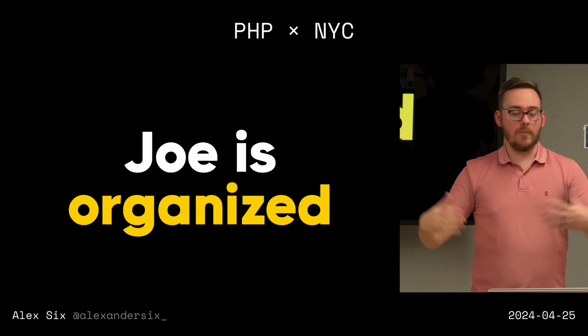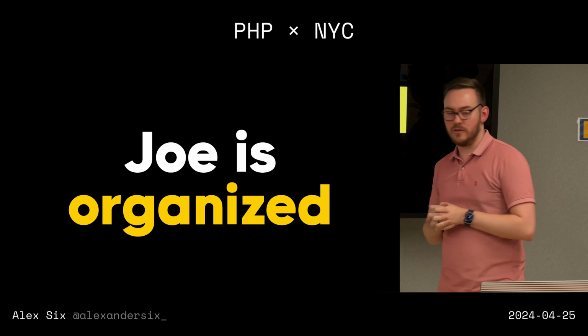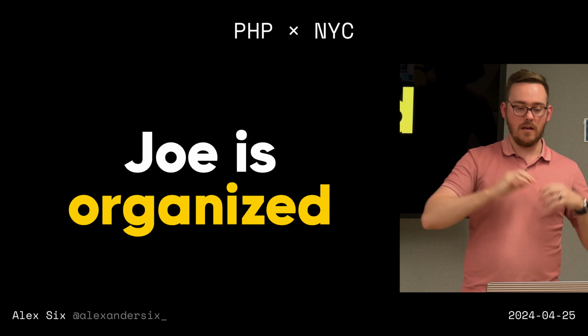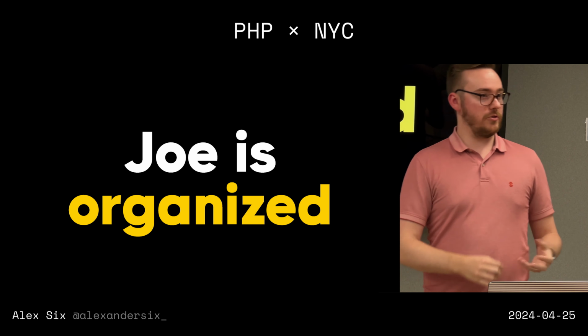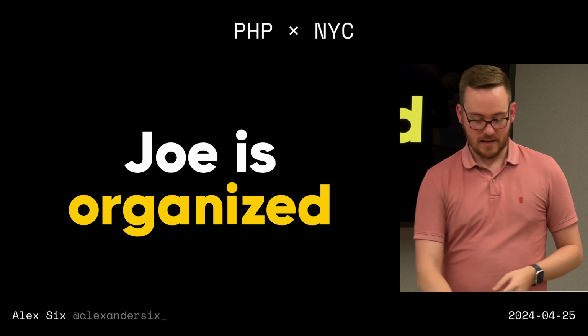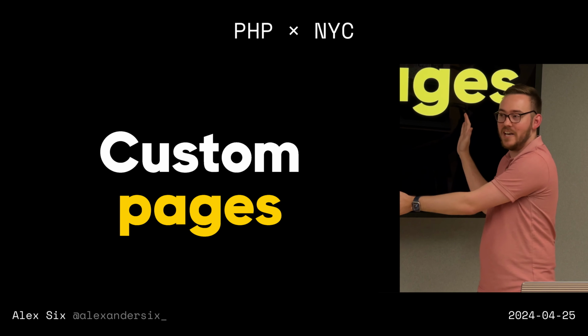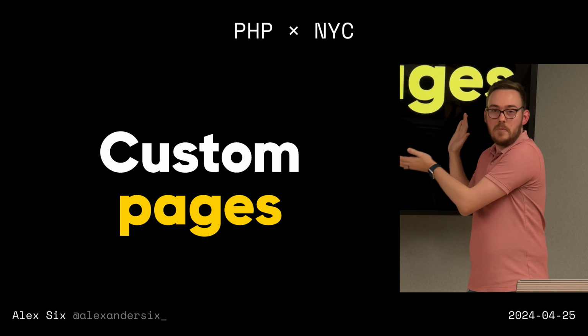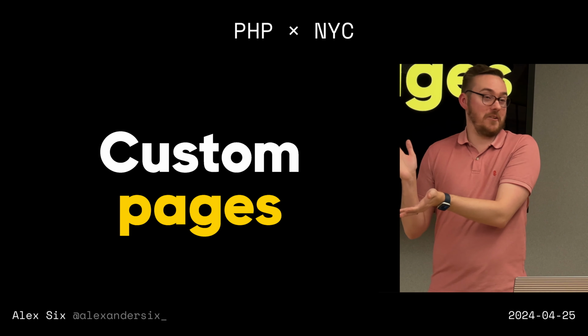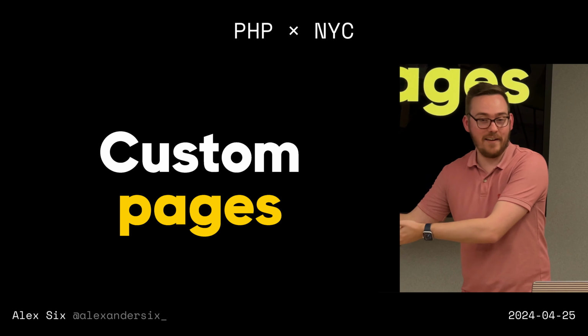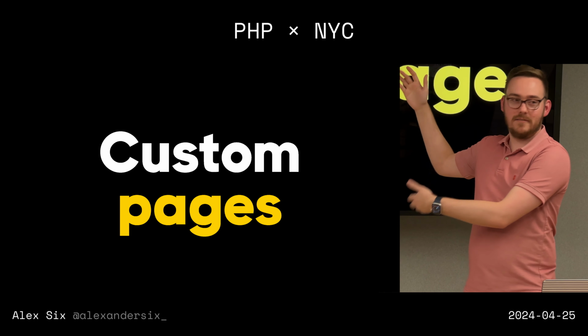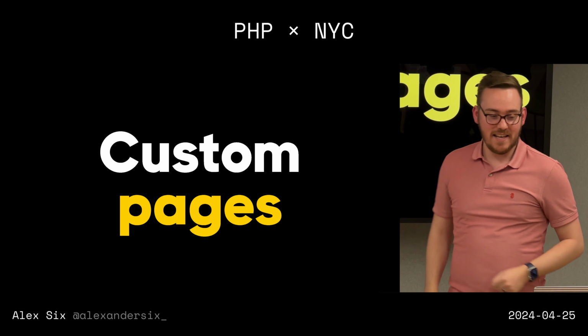So now he can see all the publications, all his articles, but he wants to see all of the users that are subscribed to all of his publications at once. So we're going to move into custom pages. This is where knowledge of Livewire and Alpine become super important, because pages in Filament are just Livewire components. Like, you just write Livewire code and it just shows up, which is pretty cool. I like that. It's kind of fun.